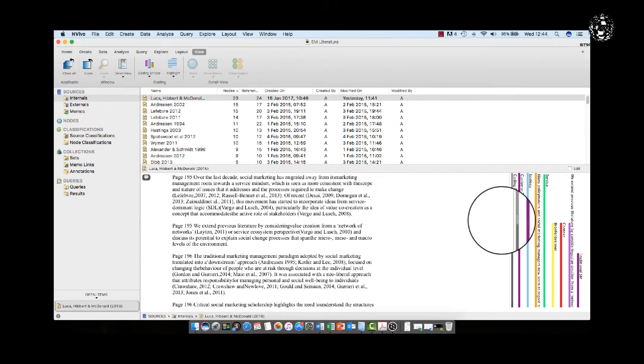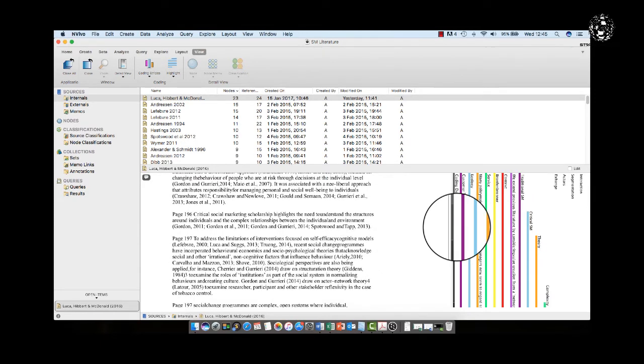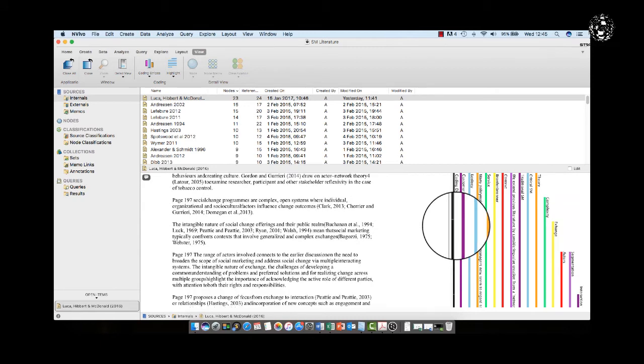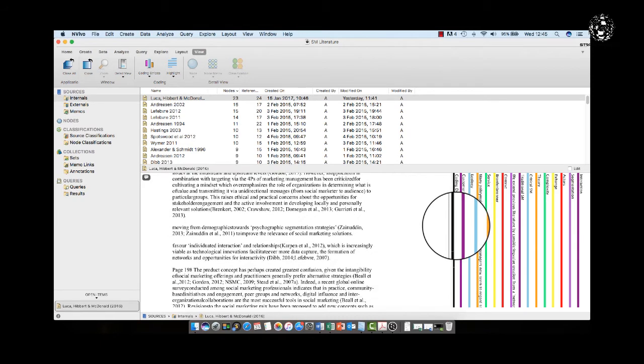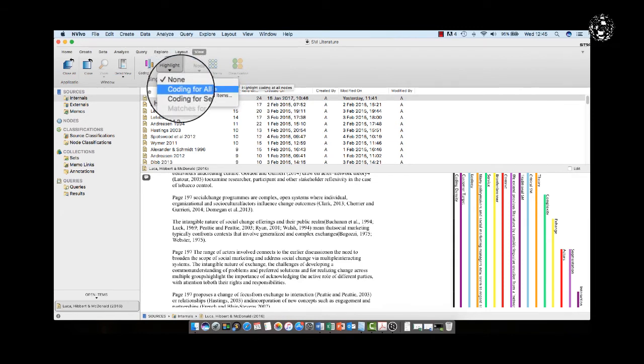and then on the right hand side you can see everything that's been coded with a particular node. If we click on highlight, it also shows you all the nodes that you have highlighted.